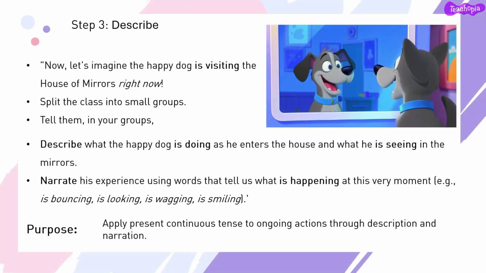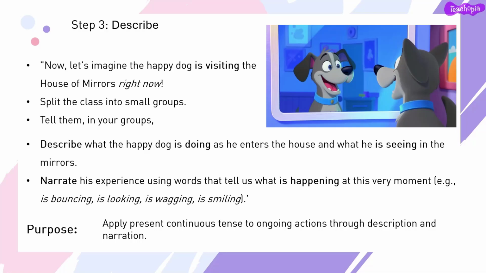Step 3 is to describe. Now let's imagine the happy dog is visiting the House of Mirrors right now. Split the class into small groups. Tell them in your groups, describe what the happy dog is doing as he enters the house and what he is seeing in the mirror.